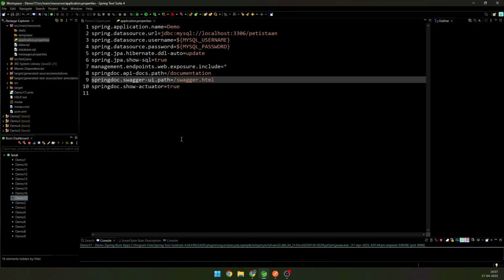To them, you don't provide your actuators. Actuators are basically for the developers or for the architects who just want to see how the application is behaving, for monitoring the application. So we don't do it for actuator generally, but here my main purpose is first of all to show you how you can do it for actuator. Another thing is to show you how, for some default things, Spring Boot is doing the things automatically.